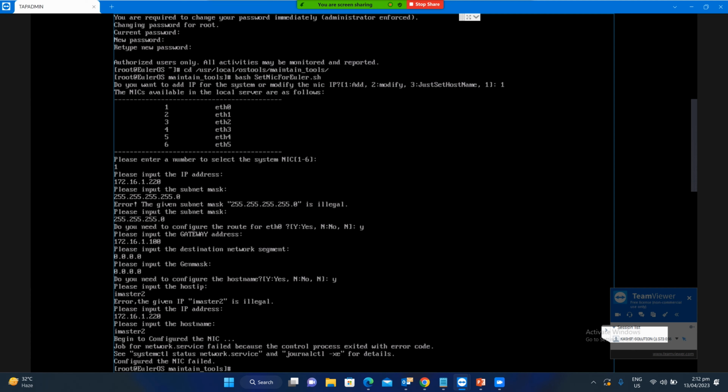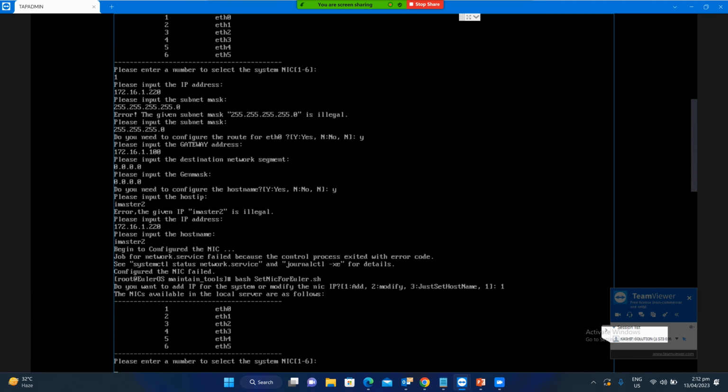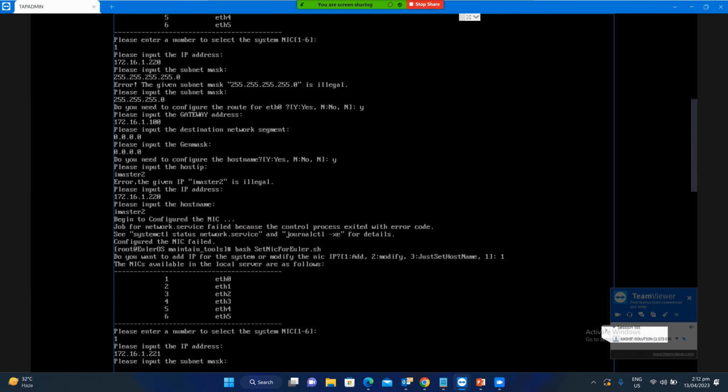What is the error? Maybe the IP is in use. Let me change the IP. I think 220 is already in use. Now it is 221. 172.16.1.221. 255.255.255.0.